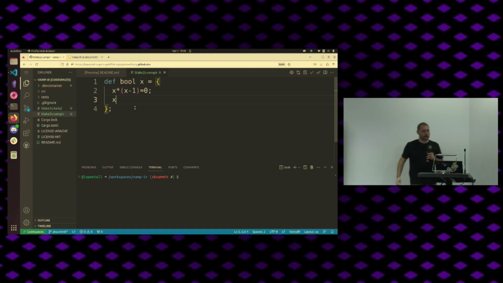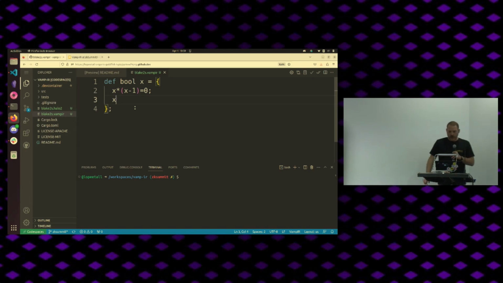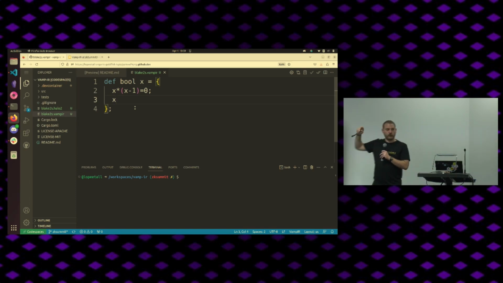Sorry. So to be clear, if you had the previous one where you left off the semicolon after the equals 0, it would just return 0 every time, or what does an equation return? An equation doesn't really return anything at all. It's like a, yeah, I'm losing the words for it, but it's just a function with no return. It just has a side effect of adding things to the constraint system. This one has the same side effect, but it also enables bool x or bool whatever, if you call it, to have a value that you can use.